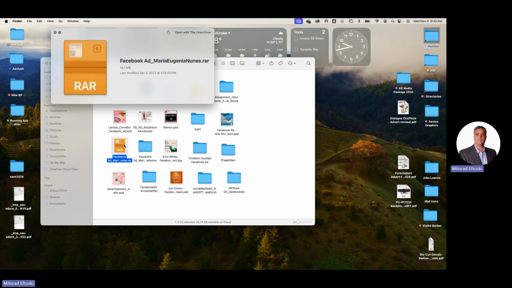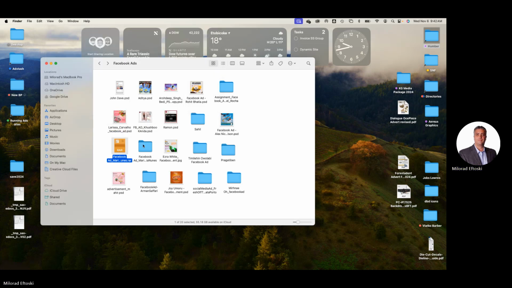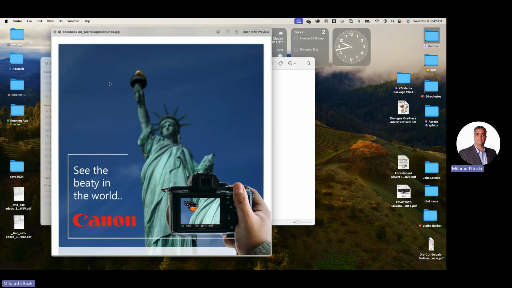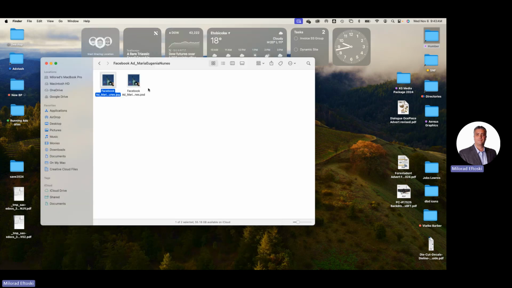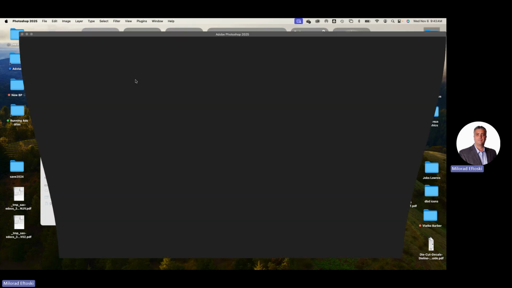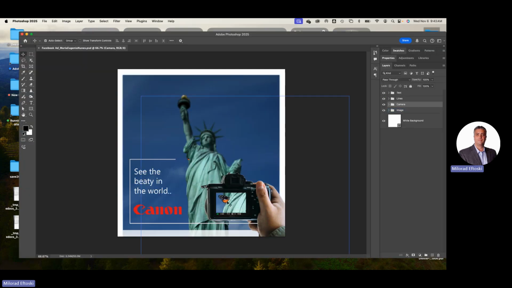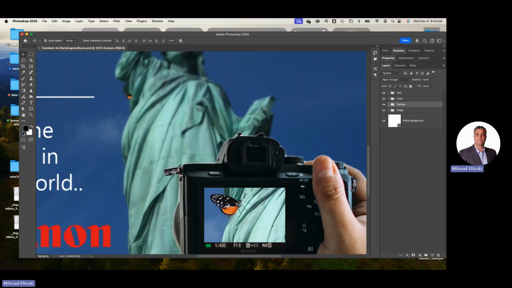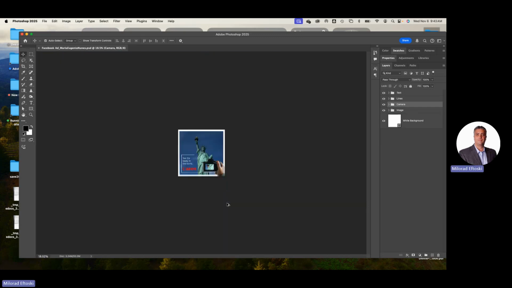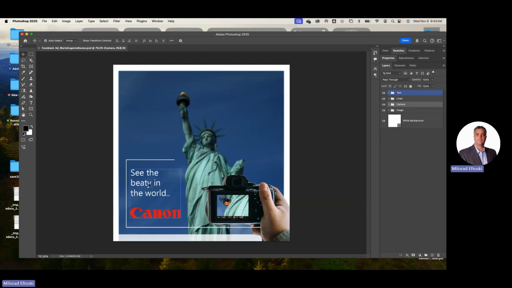Have some fun with those, like a Pokemon there too, I think. All right, this is another one here. Canon. This one looked simple, but then I opened the file to show you how it was done. This one put a lot of work into this app. Like just to see this little camera here to zoom in, right? Because the whole point is Canon see the beauty in the world. Canon can really have the lens to see what's inside the zoom part of the image.